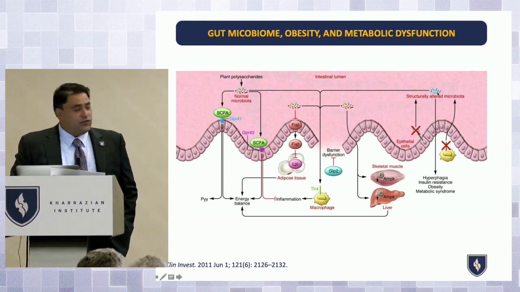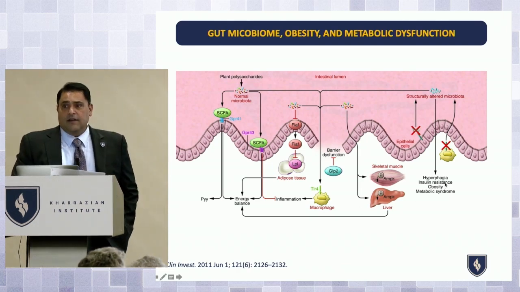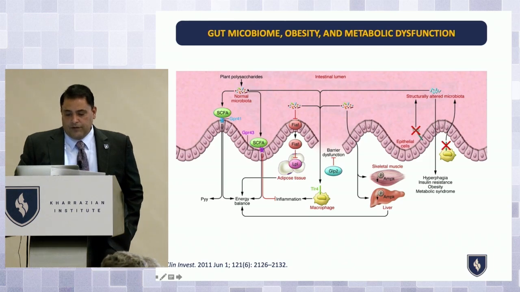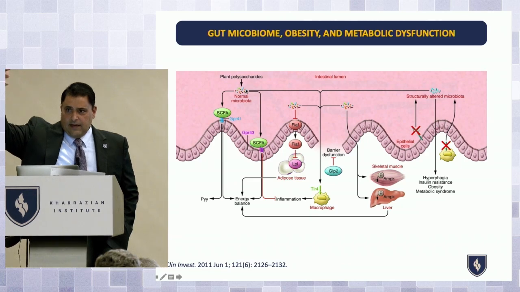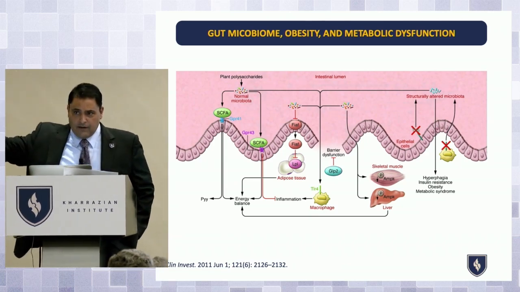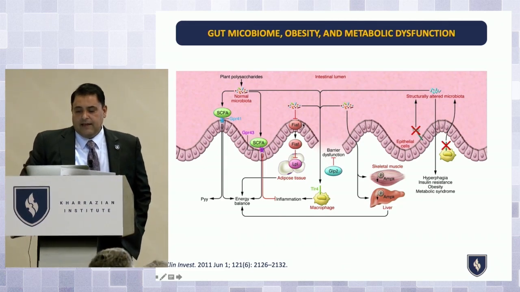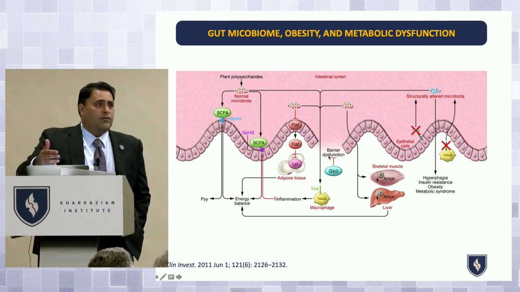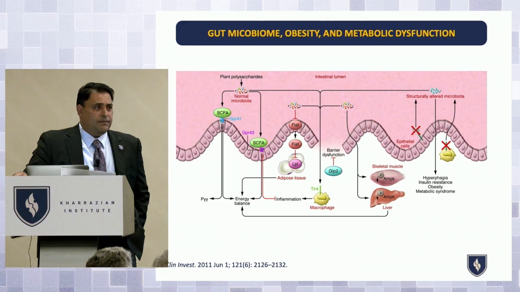So this was a paper published in the Journal of Clinical Investigation, and they were looking at insulin resistance and obesity. What they found was when there was lots of microbiome diversity, these bacteria produced high amounts of short-chain fatty acids. These short-chain fatty acids impacted what are called G-coupled proteins and adipose lipase tissues, which modulated how they burned and used fat and how they managed insulin levels through AMPK. So this is where the majority of research is happening now in diabetes. When there's a lack of diversity, there's this problem with the gut. Okay?